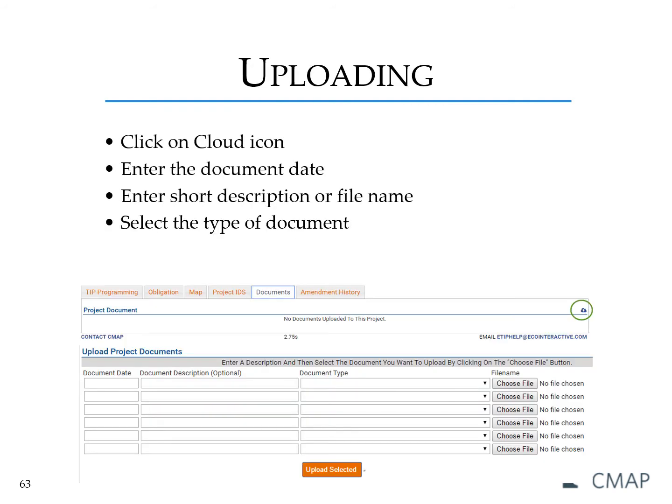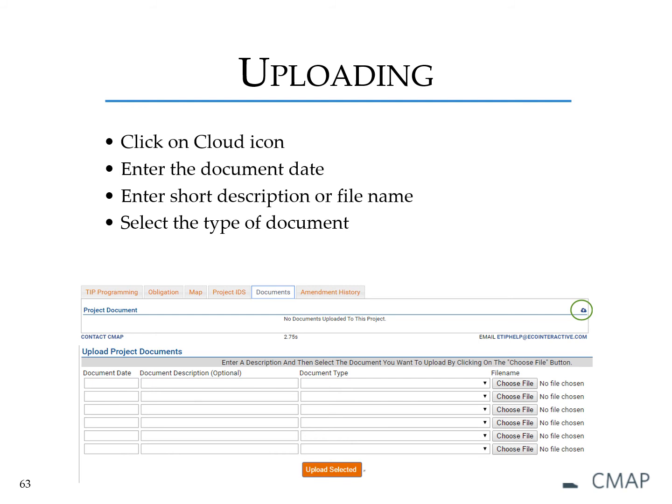So to upload a file, you want to click on the cloud icon, select Choose File, and then you can upload a max of 6 files at a time. Then you want to click Upload Selected and wait until the screen refreshes. If you don't wait, they will not upload.